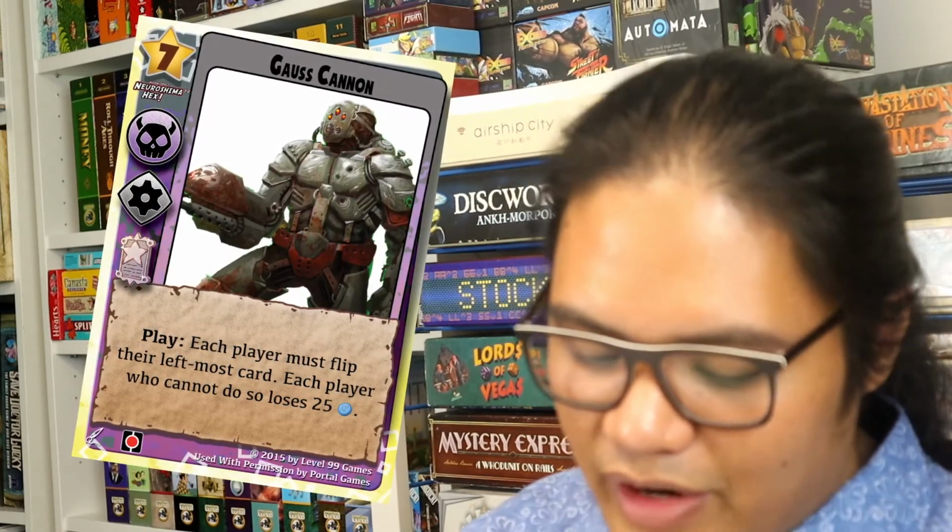Next we have Gas Cannon. It has the play effect: each player must flip their leftmost card. Each player who cannot do so loses 25 RP. Unless you're going for that zero play style, which I don't really care for. This one requires very little setup, just having your left card flip, and that's it, and avoid that 25 loss. It's nice that it is also a play effect, so you can go ahead and trigger it for this card and its effect, and just set it up that way, and you have no mess with this card.